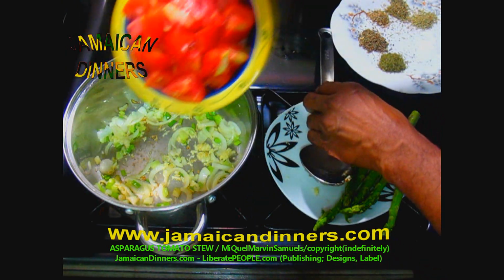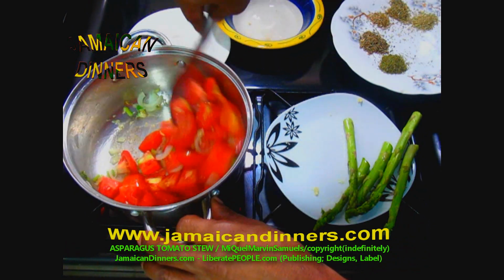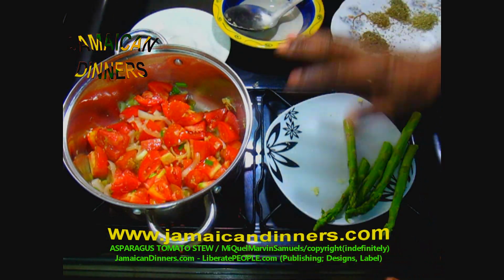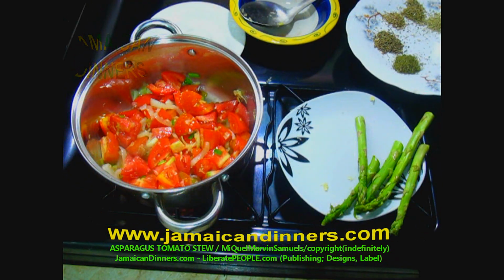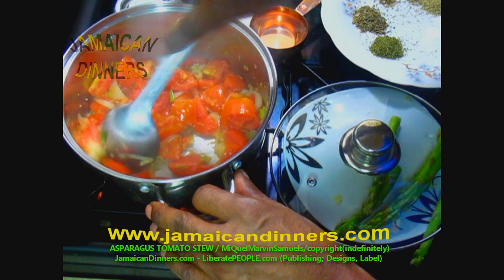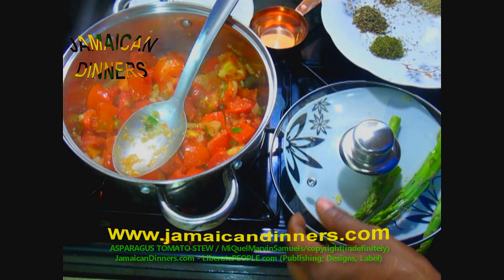After a minute to two, when the seasonings are sauteed somewhat, add your chopped tomatoes. Stir it in, allow it to stay for 2 minutes with the stove's gauge on 4, medium-low, lid off. I didn't move it, I just allowed it to simmer for 2 minutes. This is what it looks like. Stir it in a few times. Flip the bottom to the top.